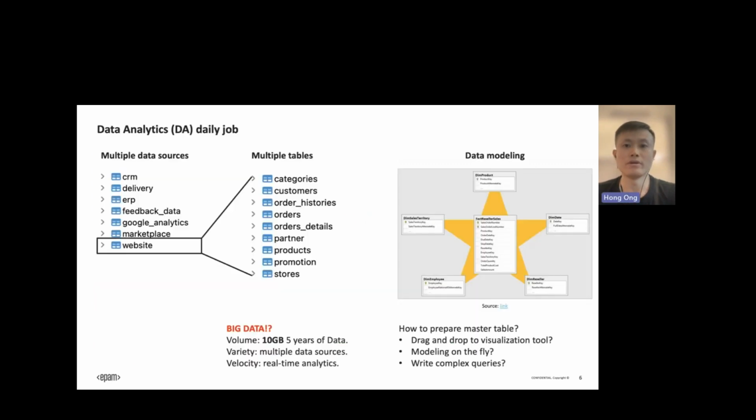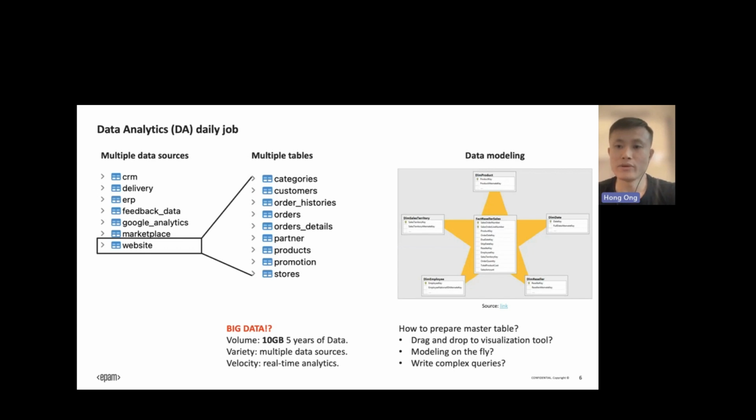So we moved to a data warehouse, which can handle multiple data sources. As you can see, we can track data from CRM, work with delivery partners, extract data from ERP, or even track user behavior from Google Analytics or marketplaces. For example, as a daily data analytics job, we will try to extract multiple data sources, and each data source will have lots of tables.